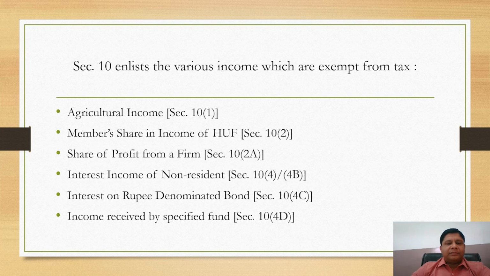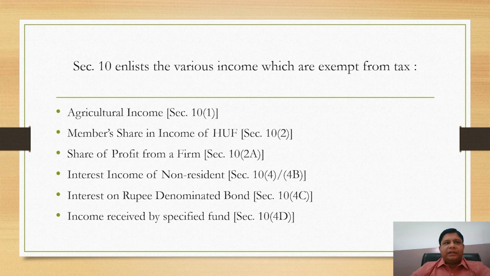Next, interest income of a non-resident, section 10, subsection 4, clause 4b. Interest on specified securities or bonds, including premium on redemption of such bonds, is exempted in the hands of a non-resident. Second, interest on a non-resident external account in any bank in India, to a person who is resident outside India, or who has been permitted by the Reserve Bank of India to maintain the aforesaid account. Third, interest on notified savings certificates issued before 1st June 2002 by the central government to a non-resident being a citizen of India or a person of Indian origin. Any type of interest income received in these categories is fully exempt.